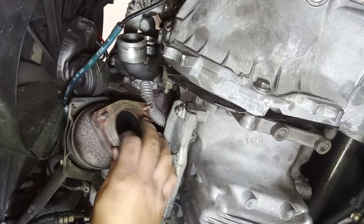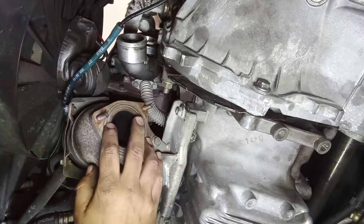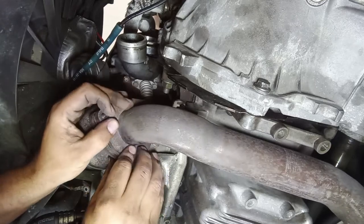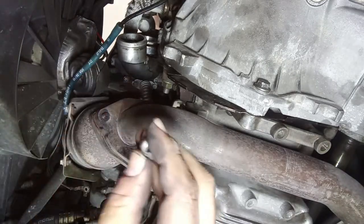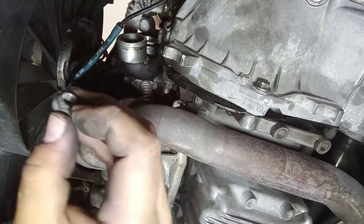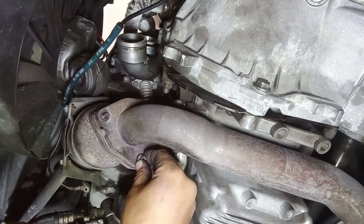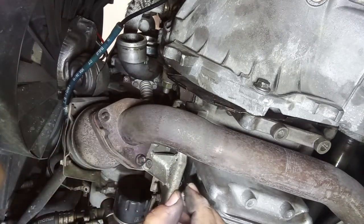Over here again, a metallic gasket. Do not use any paste. And just like on any other model of these engines, you have the 12 millimeter nuts, the same that are used there on the exhaust manifold. You have three of them.